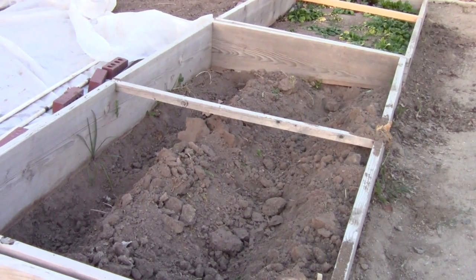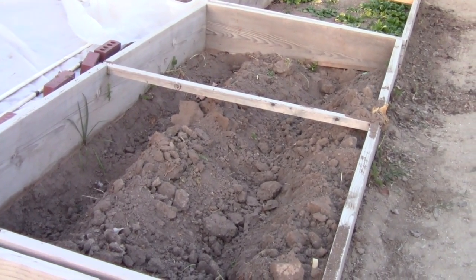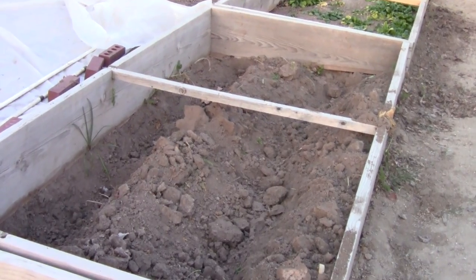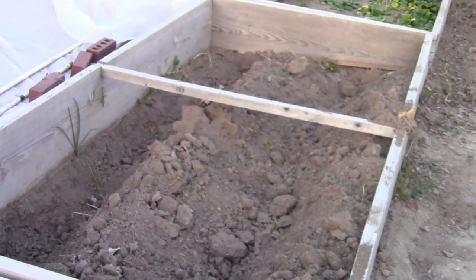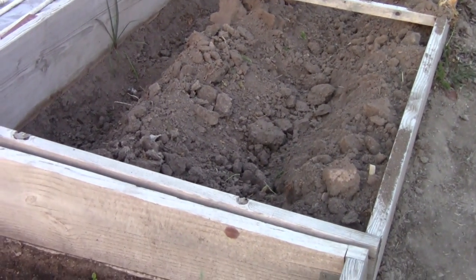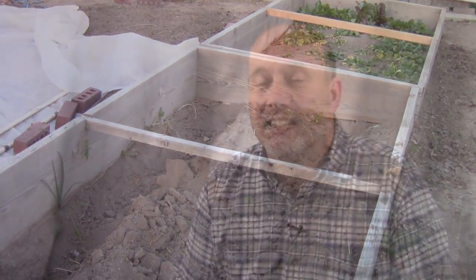Let's head out to the garden and I'll show you the trick I came up with. These are our garden cold frames — we have a garden that grows all winter long. In this particular cold frame every year there are carrots, and of course that gets rotated around the garden. But the carrots are usually done about the first to middle of March, so that cold frame is empty. And so what we do is use this cold frame to get an extra early start on potatoes.